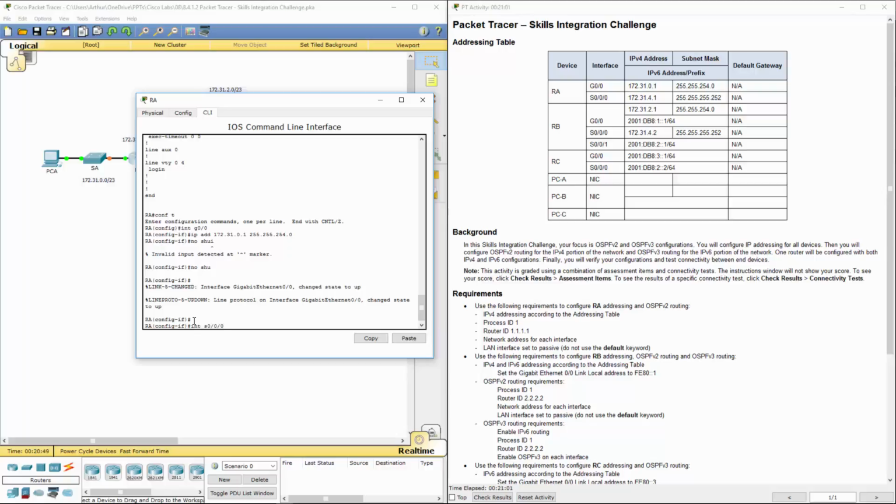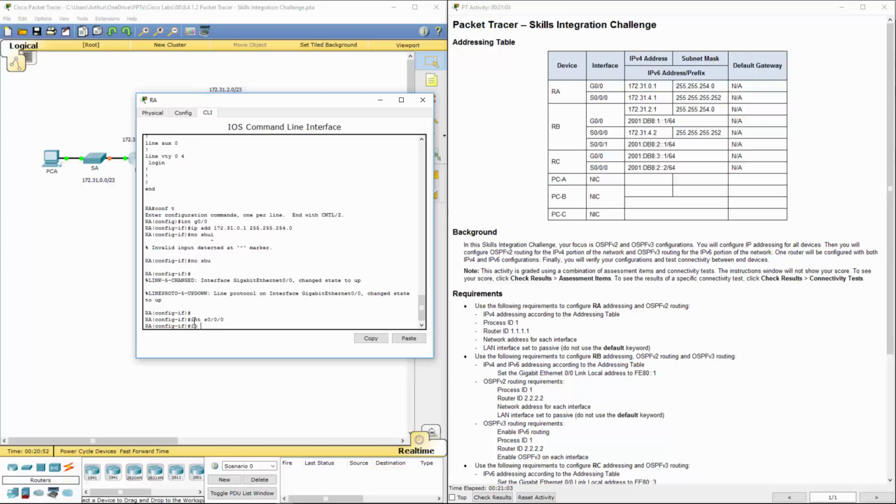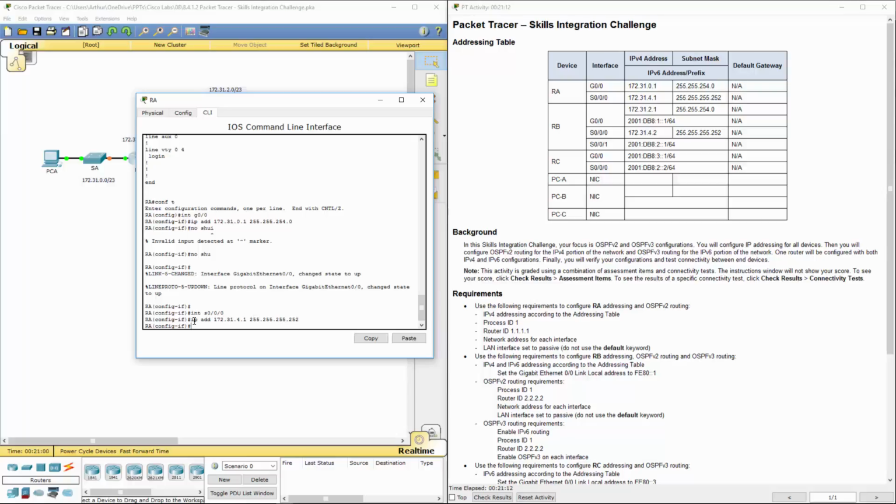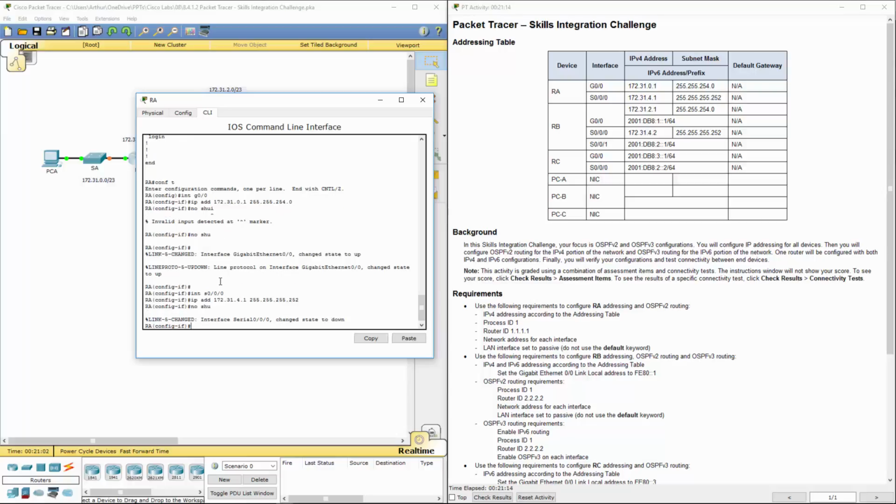Interface serial 0/0, IP add 172.31.4.1, no shut. So all I did was these two interfaces and turn them on.